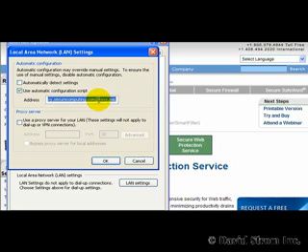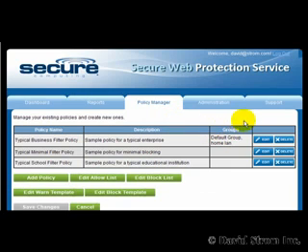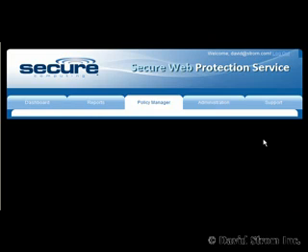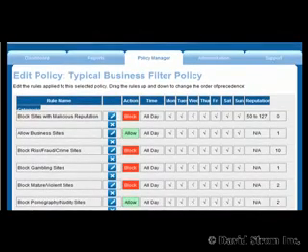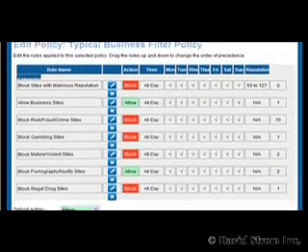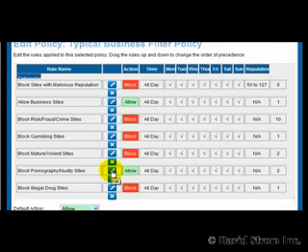The next step is to set up policies and protected network IP address ranges, what the product calls net blocks. To create a new policy, use your browser to log into the service, go to the Policy Manager, and you edit the sample policy that we're showing here. You can see the various content categories, including porn, gambling, fraudulent sites, and whether to allow, block, or warn when you click on the pencil icon to edit the parameters.